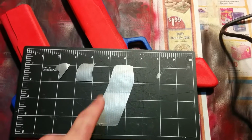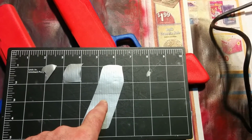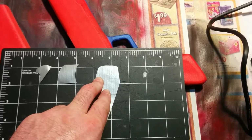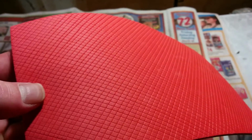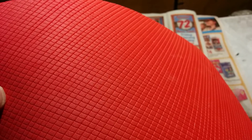Next I'm going to trace these out. First I'm going to do the hand grip, and that is going to go onto 3mm EVA foam, and I'm going to go ahead and cut out 4 of these. And for the grips here, I took 3mm EVA foam, and I took an X-Acto knife and I just scored it. I didn't cut all the way through the foam, I just used a ruler and went one way, then went back the other way.